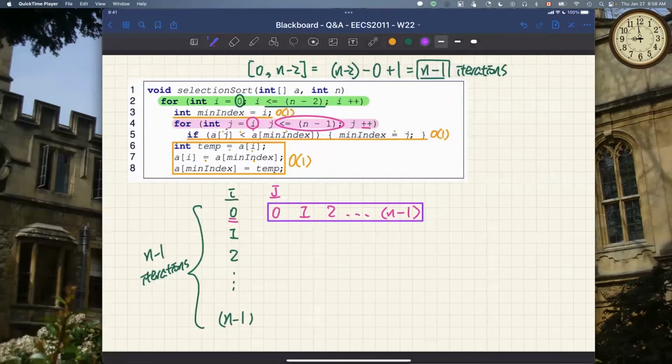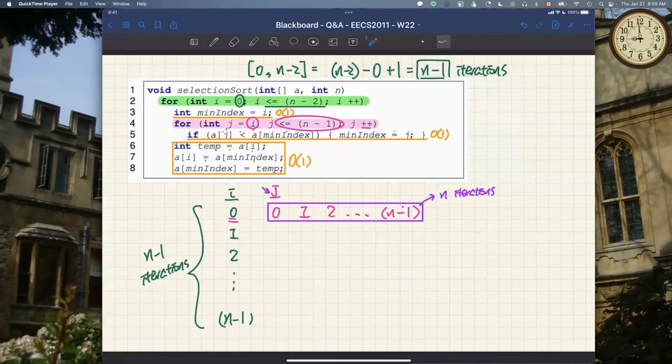You can tell me. How many iterations do we have for the inner loop when i is equal to 0? We would have n minus 1 iterations, right? Well, to be more precise, it should be n minus 1 minus 0 plus 1, right? We start from 0, so be careful. You've got to be precise, okay? So that should be n iterations.